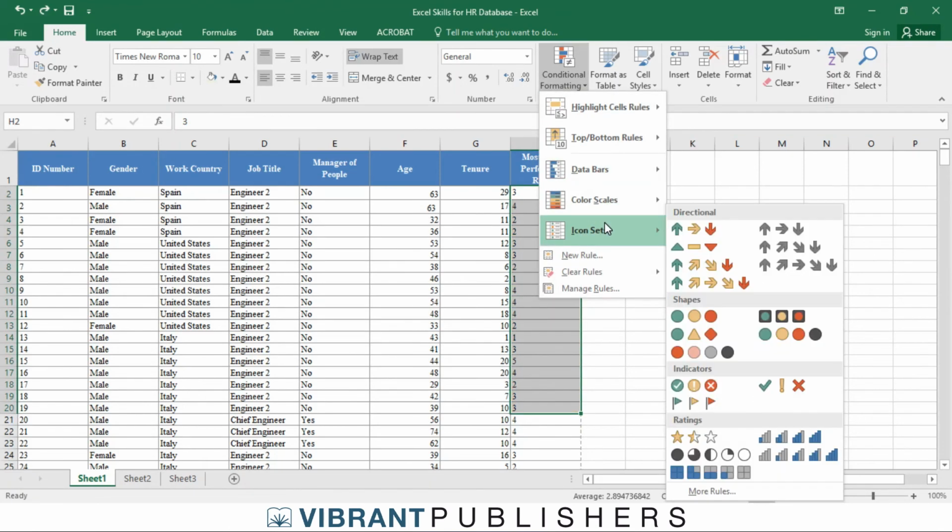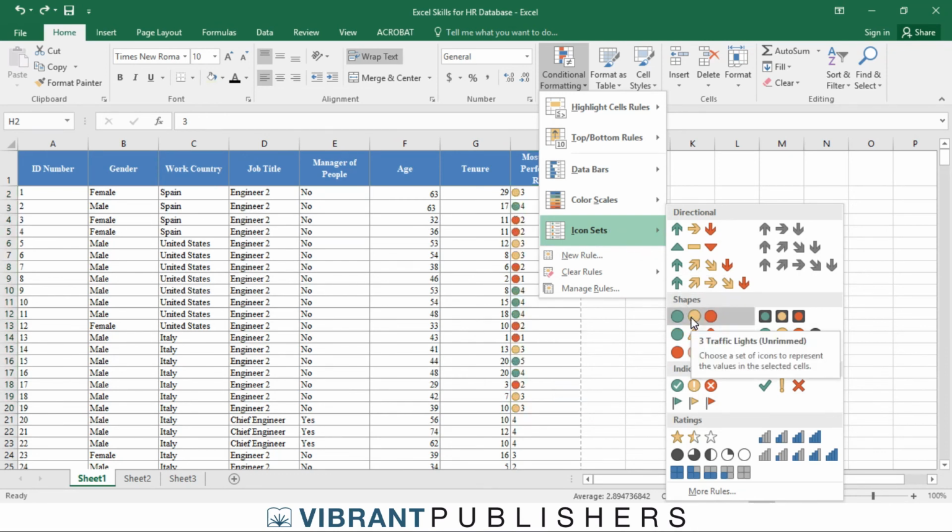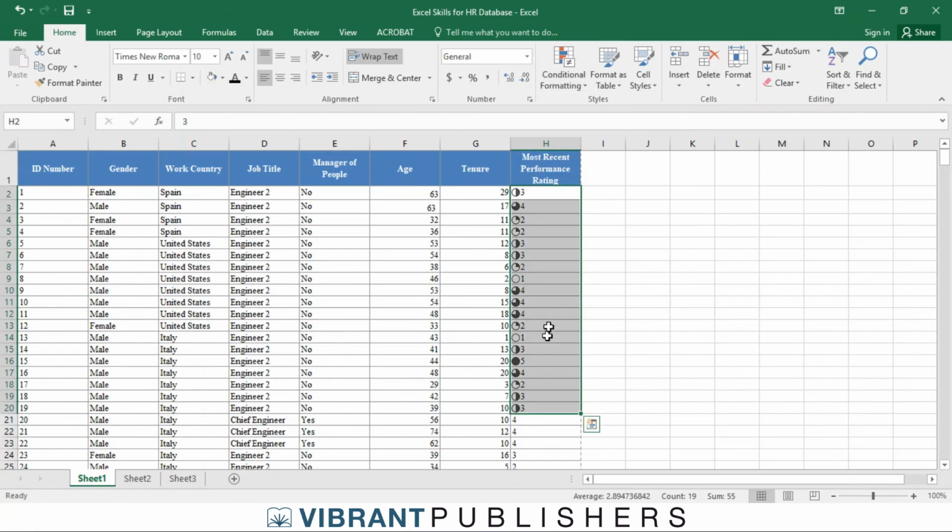Conditional formatting also has icon sets, so you can do stoplight type icons, so red, yellow, green. You can do up arrows, down arrows, all these types of indicators, check boxes and X's, and these are all really, really helpful. One of my favorites is these Harvey Balls here, so you can see the 1s are open, 2 is a quarter, 3 is halfway, 4 is 3/4, and then our 5 down here is a full circle. So it's just very cool things you can do with conditional formatting.